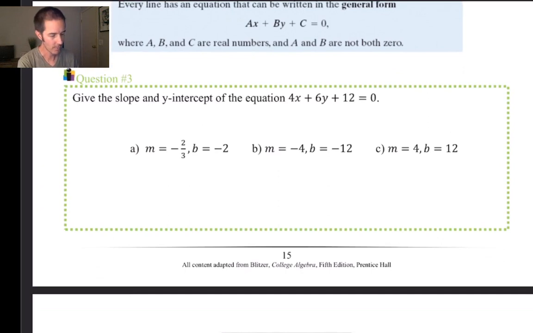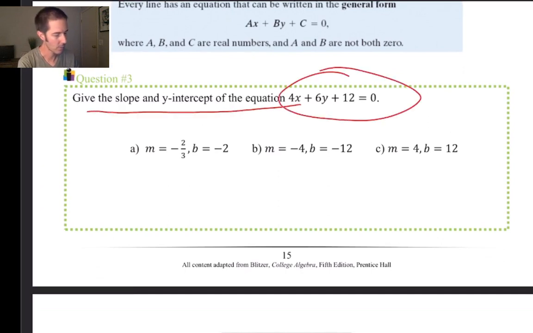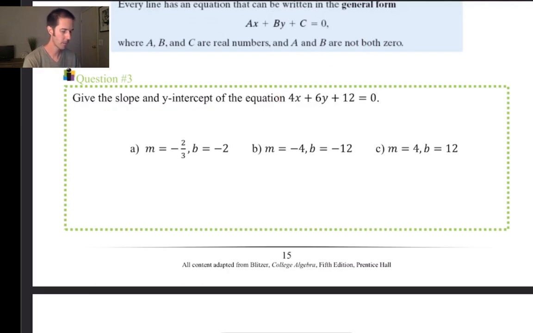And then we can terrorize you with questions like this one, having given you the equation of the line in general form. So if we wanted to find the slope and the y-intercept of the line that's described by this equation, how would we go about doing that? Well, I'll tell you, it'd be a lot easier to find the slope and the y-intercept if that equation were written in Slope-Intercept Form. So my recommendation is that you manipulate this equation until it is in Slope-Intercept Form. Let's do that.